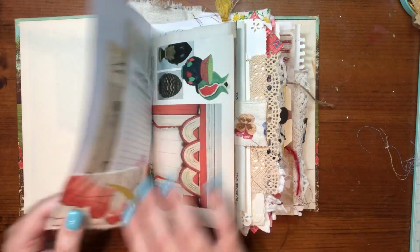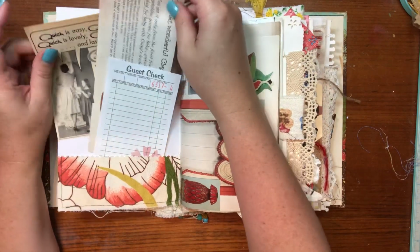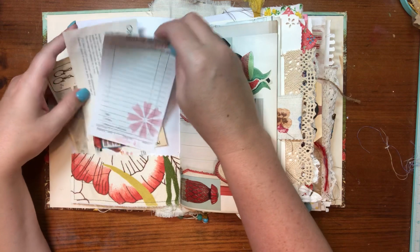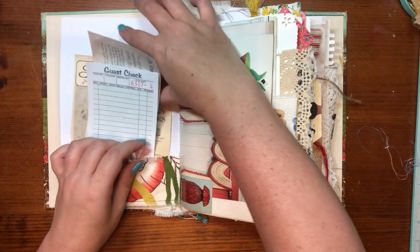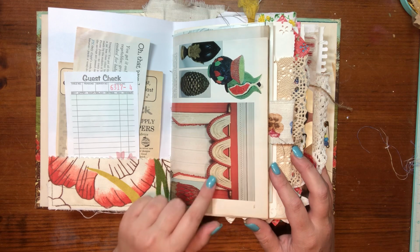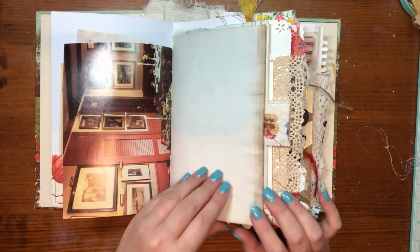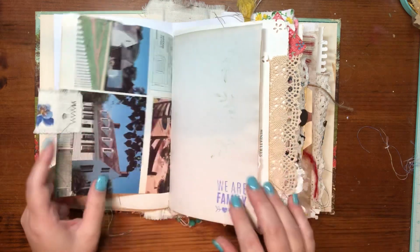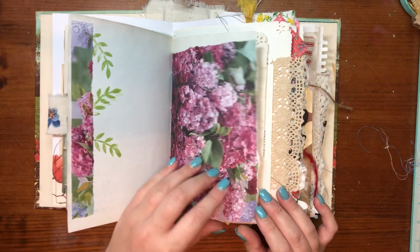So, getting into it, I sewed a pocket here, and I put a lot of vintage magazine ephemera in here. There's a stenciled guest check. She's restoring an old home right now, so she said pictures of old homes, and she thrift shops a lot, so I put a lot of things like that in here. Coffee dyed paper. I stitched on a lot of tabs, stamped and stenciled.